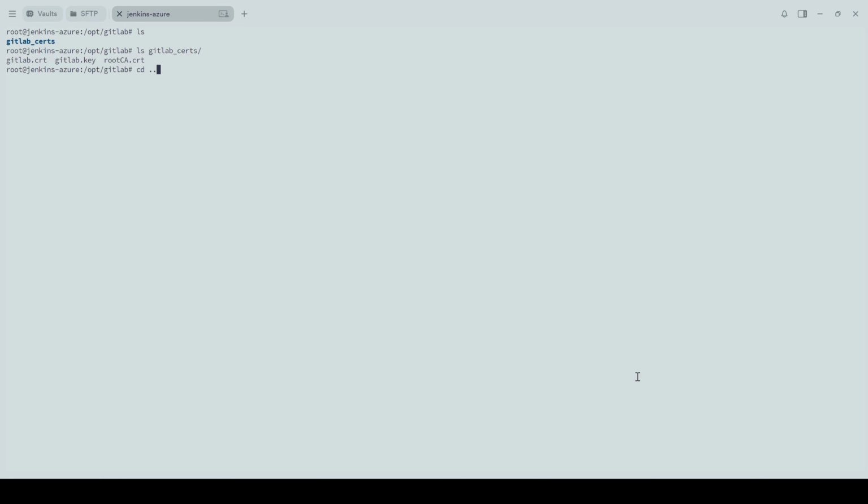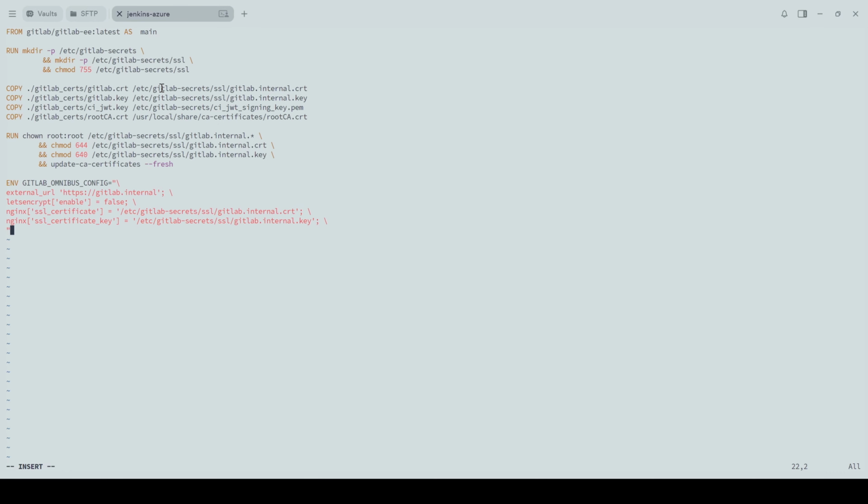Then let's create our Dockerfile for building the image. Okay, what we have here: we are using the official GitLab Docker image.